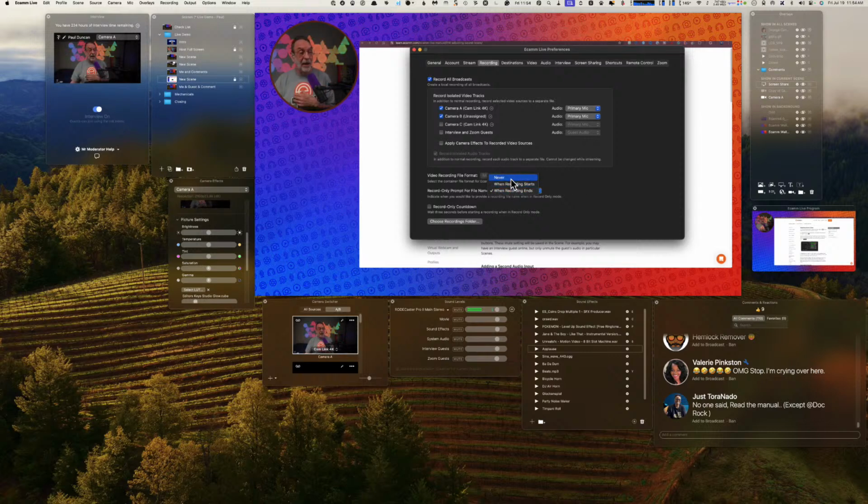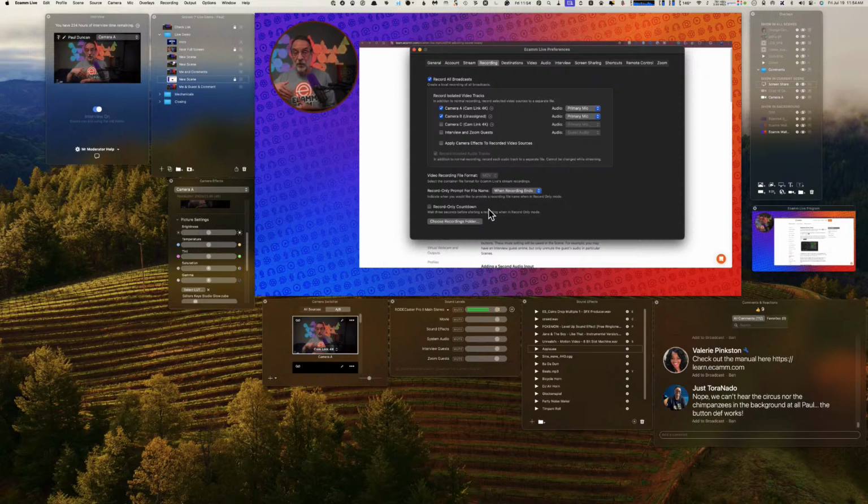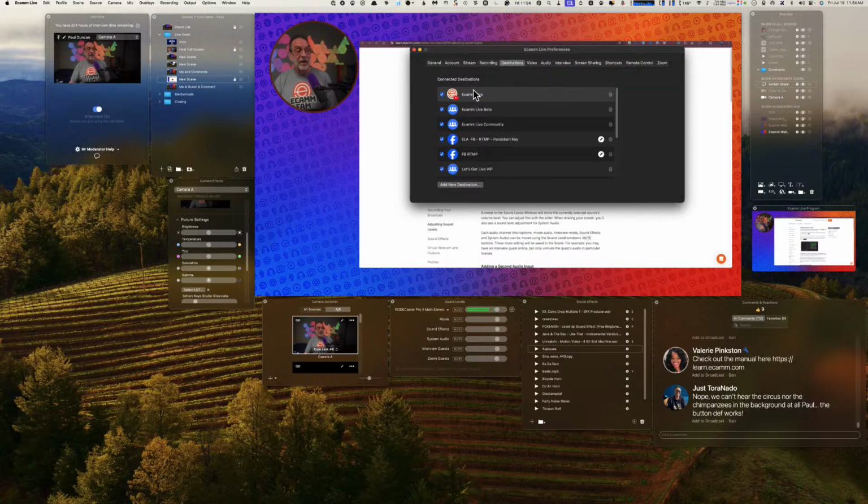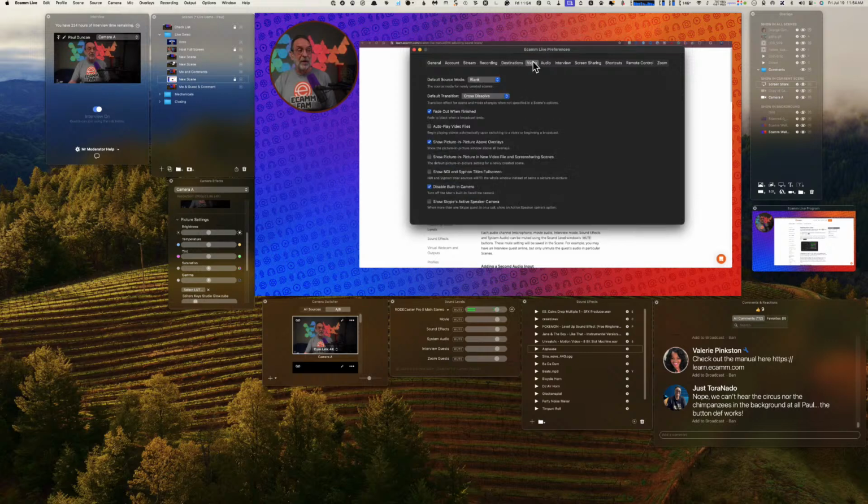But you can decide, I don't ever want that. I only want that to happen when I want to do it, when the recording starts or when the recording ends. When you click to go to record, you can have a countdown show up on your screen that will count down before the camera starts actually recording. You can set up your destinations, places that you stream to, your video qualities, what you want to have, like we did, blank screens. How do you want it to act when you finish?